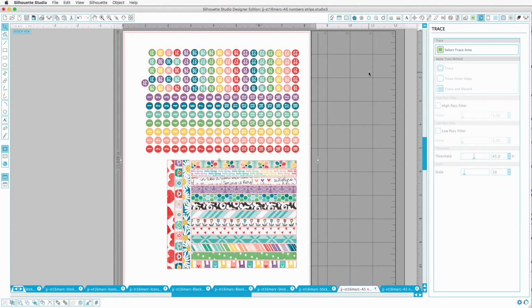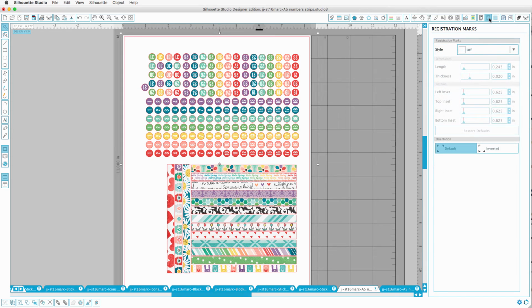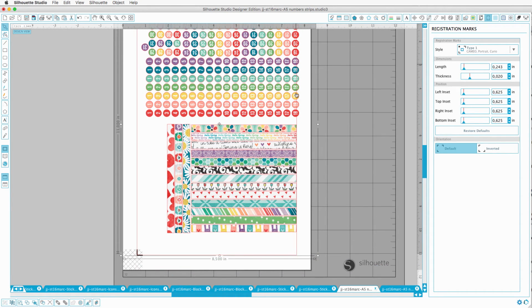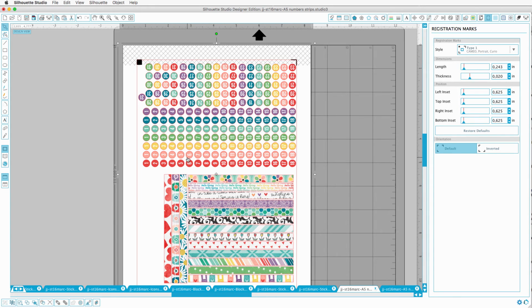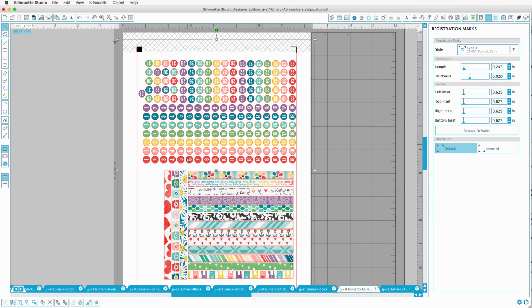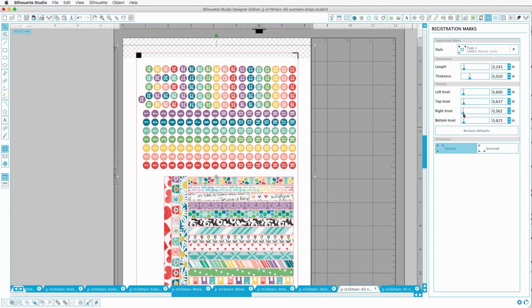And now we're going to go into the registration mark setting at the top here. If you hover over this area, open the registration marks window, and I'm going to select the style as Type 1 Cameo Portrait Curio, and you can see here what we have. You can see that the default registration marks aren't falling in where I need them to for my particular size. So I'm going to have to make some adjustments. I could nudge it over a bit, and that's what I'll do, and I will bump it down a bit. You can also move the registration marks over and up, but you want to make sure that your registration marks aren't overlapping your images, or that could interrupt the cut. It might not cut correctly. So I think that's okay for me.